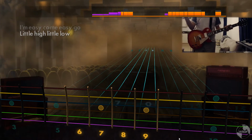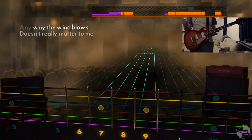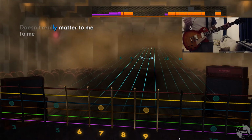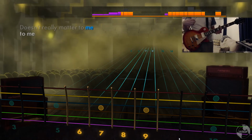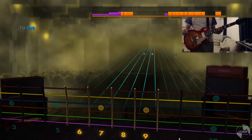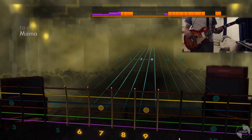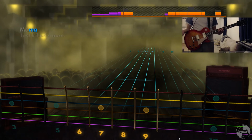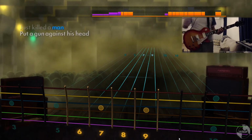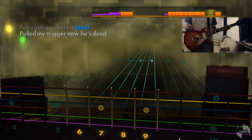So that's basically how it works, and there's different icons and different symbols that effectively define what type of note you should be playing. And otherwise they will just appear, so if it's a note on the big E string on the 9th fret, there will be a red block that will appear on the right hand side of this along the 9 lane. So that's the way that works.